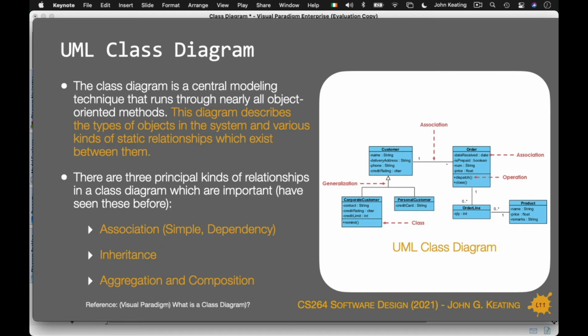And we can go the other way. We can have code, and because we write code, we can generate the actual class diagrams from the code as well, which is what you're going to do in a way. Because what I ultimately want you to do is implement a design pattern later on. And when you implement the design pattern, I want you to generate the UML from the code that you've written, and then compare it against the design pattern.